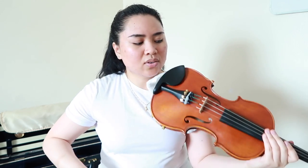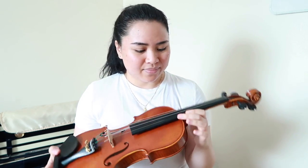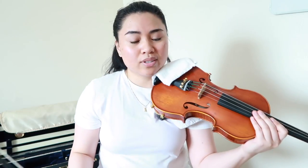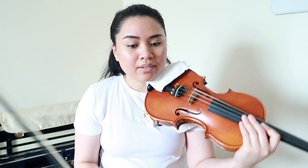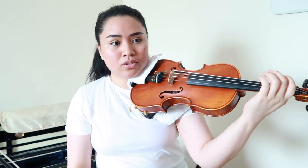So it's just so satisfying to hear those overtones, and it's just wonderful. Those are four tips already, but the last one that I think would really impact your intonation is to just pay attention to your finger placement and what your finger needs to do to be in tune. So I'll give you an example.